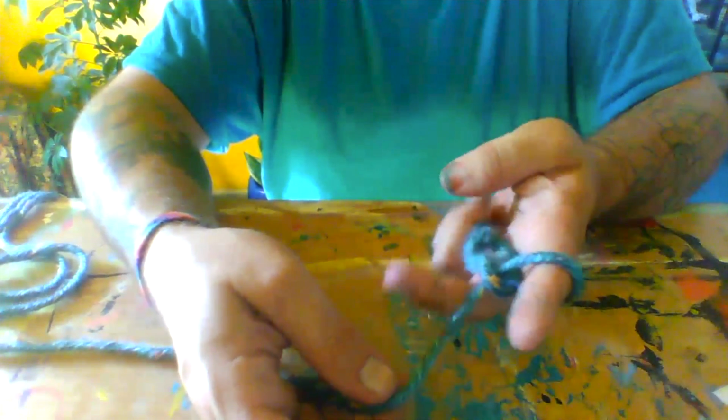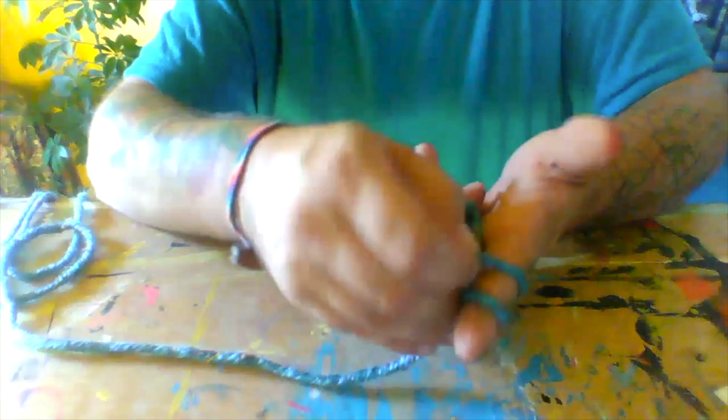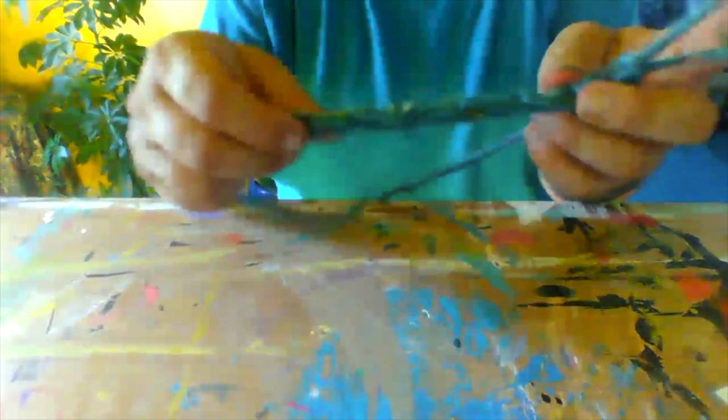See, so between these two, right? And back, over and around. And then pull that bottom loop over. So we'll do that a couple more times. You can do this for infinity if you want to just make a long chain.